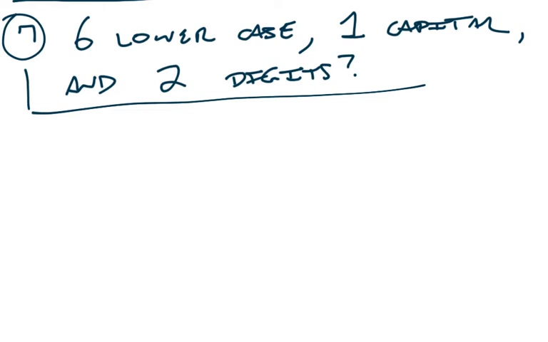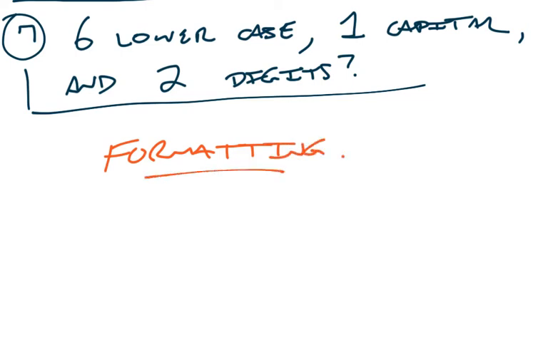So, I'm not going to answer that in this video. This is going to take some time to develop. But I want you to think, before you move on to the next one, about this issue of formatting. Right, this is really going to be how we're going to attack this question. It's not too hard to count all the different ways we could choose 6 lowercase letters. We just did that. The ways we could choose 1 capital and 2 digits, right, these are not the hard parts of the problem. The hard parts are figuring out how to account for the different ways that passwords can be formatted. All right, so see the next video for how to do that.